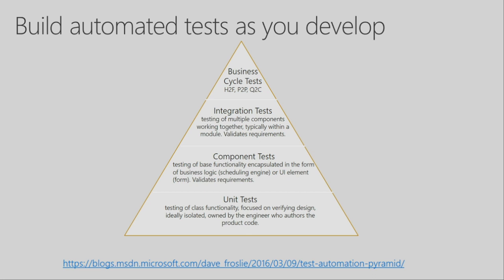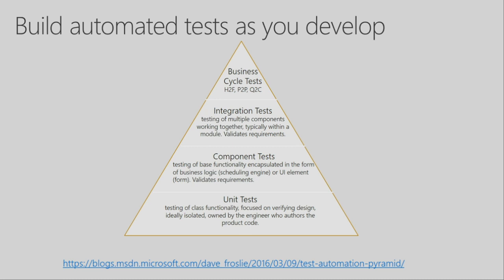And the way you want to do that is to follow a pyramid where you have a core set of unit tests, like what I showed you in the example, that tests pretty granular functionality. And like I said, you can do this more easily with extensibility, and then build on up from that.